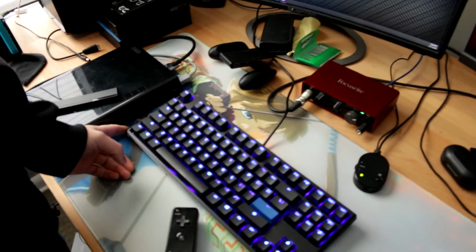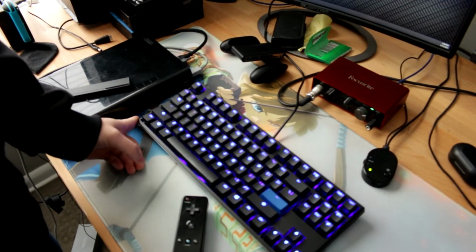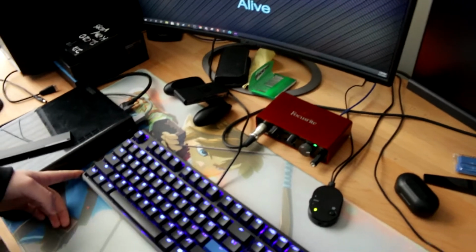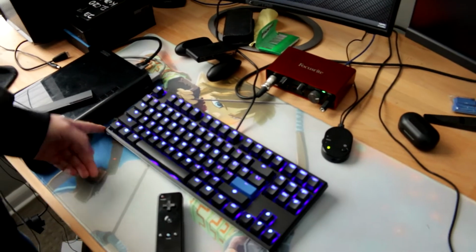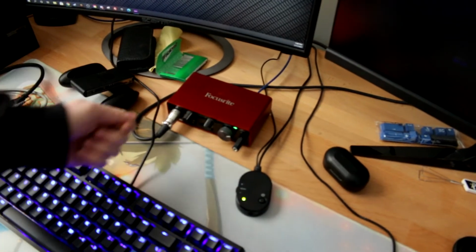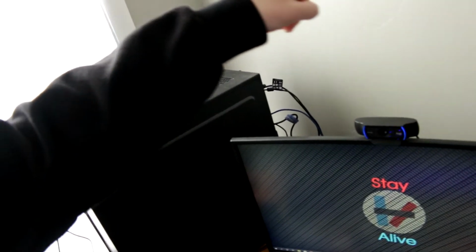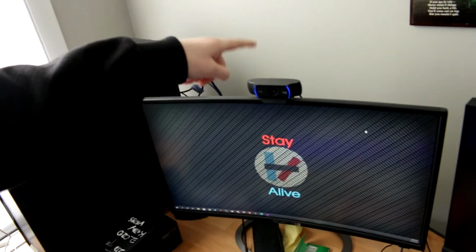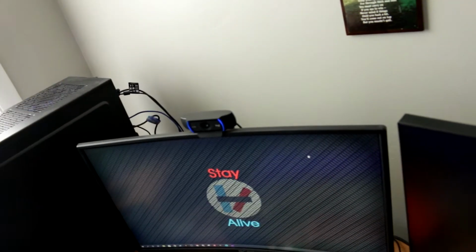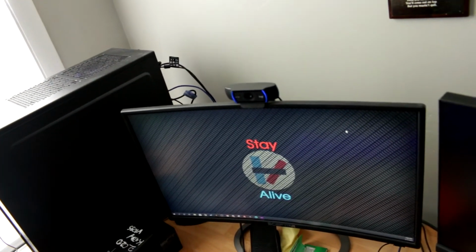So this is my keyboard. I got a Ducky, I believe it's a 1.2 10KL. So the 10 keyless, it's a smaller one. It's not the mini, so Cole's got an even smaller keyboard than I do. This is my audio interface. This is where I run my mic into, and then it goes into my computer via USB. I've got a Logitech webcam. This one's actually Thane's, because mine we have downstairs on our setup.